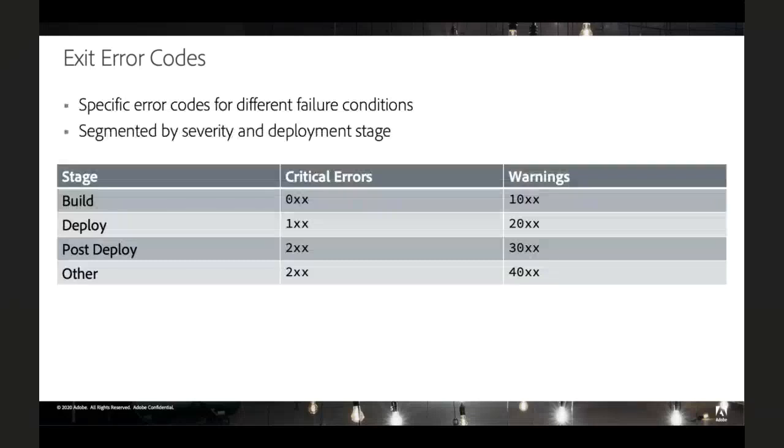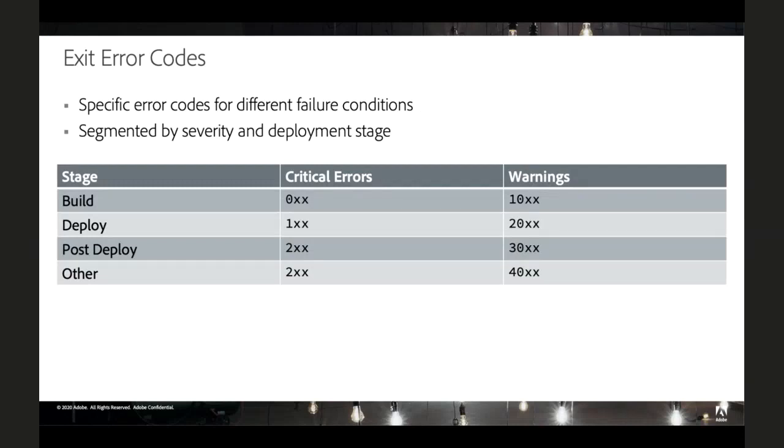Speaking of error codes, this is kind of a big one. We've gone through our code and added specific error codes to every single one of the warnings and errors that ECE-Tools may generate. And in the case of errors, we use those codes as the exit status for ECE-Tools if it needs to end prematurely for some reason. So that's useful for anybody who's using ECE-Tools in a continuous integration environment, where that exit code might be useful in order to determine what the root cause was and how to possibly resolve it.